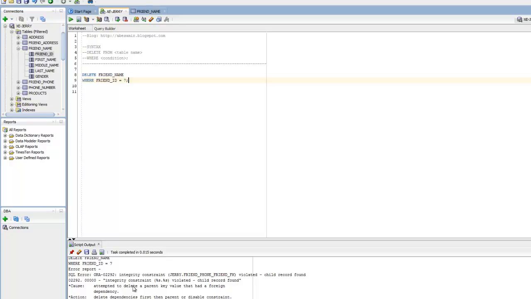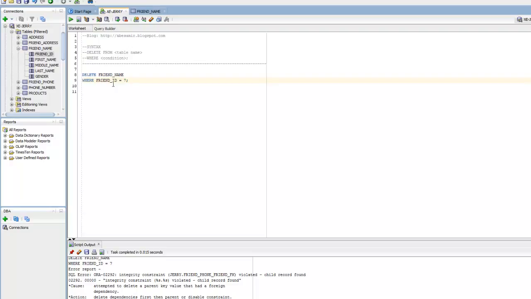So in a previous video, I set up constraints, primary keys and foreign keys. So again, if you've been following along and have set those up along with me, you will get this error here. So back to this error message here. This is basically telling us that a child record exists. So before we delete the parent record, which is this one here, we have to delete the child record first.